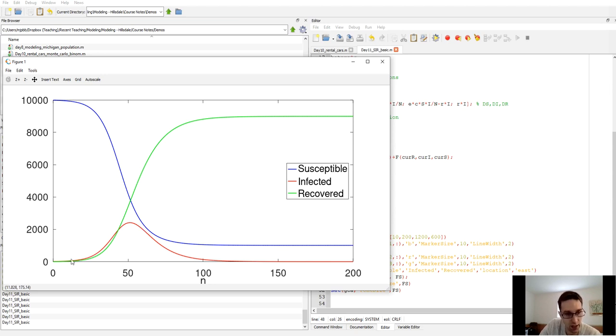And the reason for that is initially we had a lot of susceptible people. And so anytime somebody infected interacts with them, we're going to gain infected people. And so we're going to get exponential growth as a result. However, as the number of infected people grows, so does the number of recovered, and the number of susceptible people is dropping. And at some point, you'll find that there's really just not enough susceptible people to go around. And that's when the number of infected people peaks.